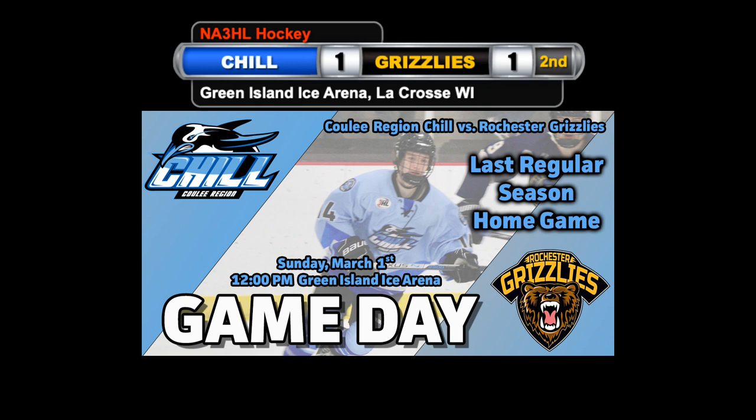Obviously, well, you knew it would. The tension's going to build here, and I can guarantee you Rochester's going to come out and hit everything that moves. They're going to be banging. They are, and the way this period ends, we see what we believe is a goal for the Rochester Grizzlies. They say no goal. Obviously, words expressed amongst the players, as you know, we just scored on you, and then it gets feisty, and it'll get feistier in the third. Well, yeah, if I'm Rochester, I'm going to chirp all day long on stuff like that. And vice versa. It's just part of the game today. Kids are going to talk, and that's the fun part. That is the fun part.